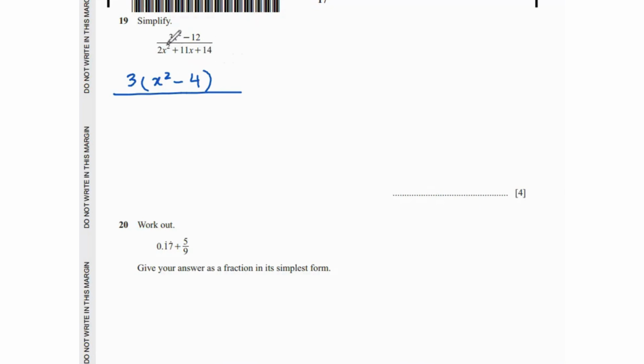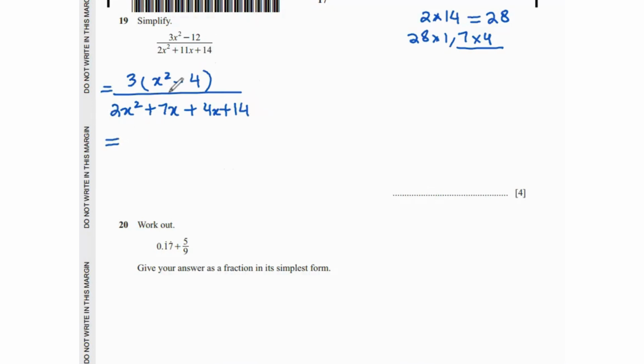For splitting the middle term, we multiply the coefficient of x squared with the constant, 2 times 14, which gives us 28. Then we find factors of 28. So apart from 14, it's 28 and 1. And then we have 7 and 4. We're going to pick that set of factors which when added or subtracted gives us the middle term, which is 11. So we know 7 plus 4 is 11. So we replace 11x with 7x plus 4x. Everything else is as it is. All we have done is split the 11x into 7x plus 4x.